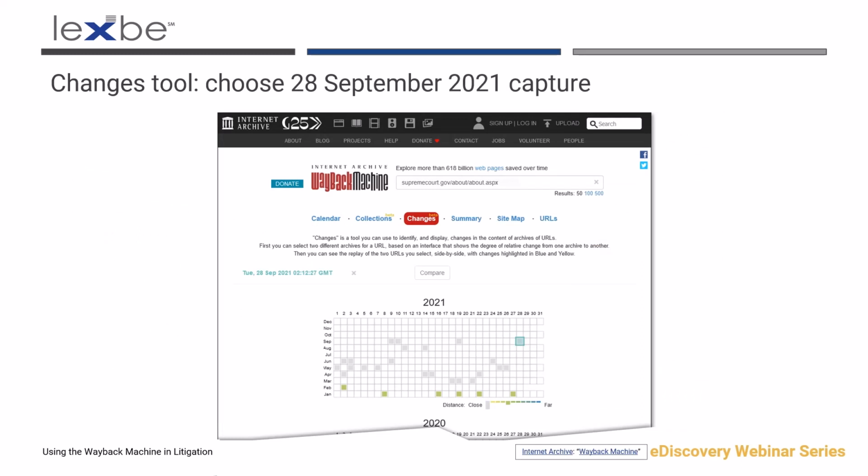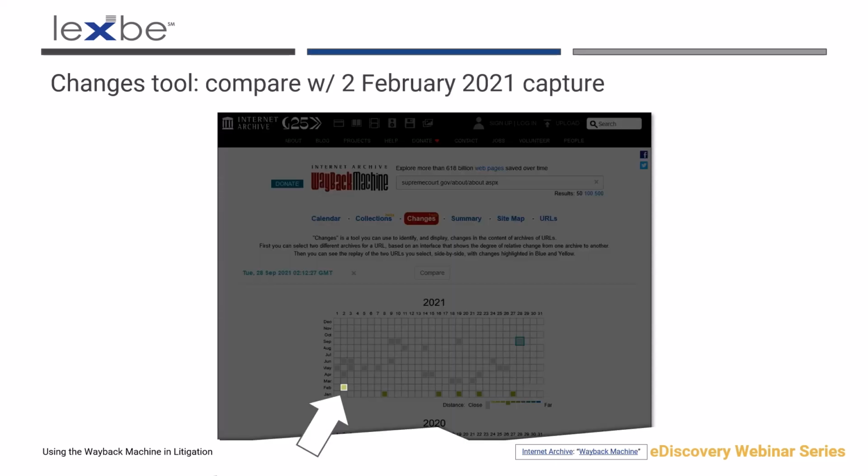Okay, let's return to the main Changes tool interface for the same web address with the 28 September 2021 capture again selected. Note that there's a stretch of captures for the preceding months where the text is highly similar, as indicated by the gray colored boxes. We first observe some difference for the 2 February 2021 capture, as indicated by the green box. Here it is, highlighted.